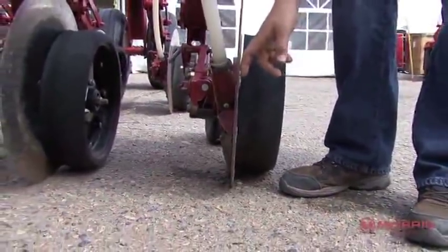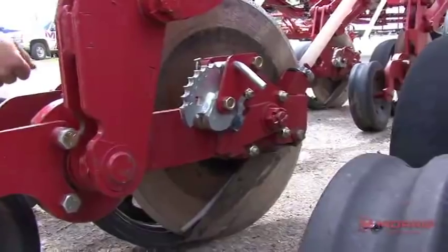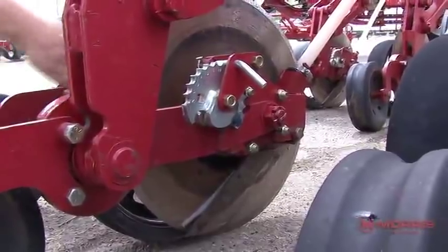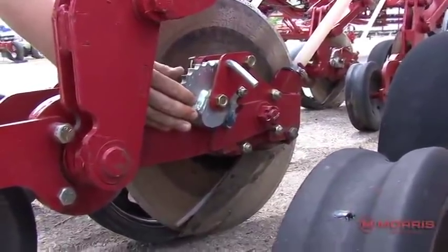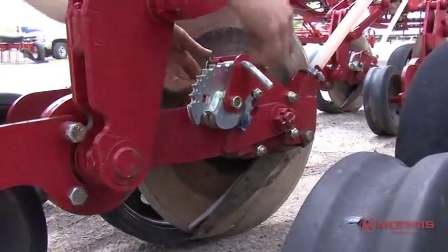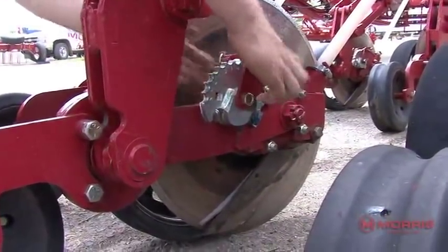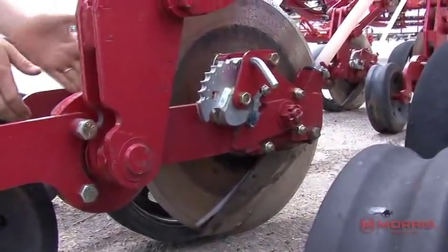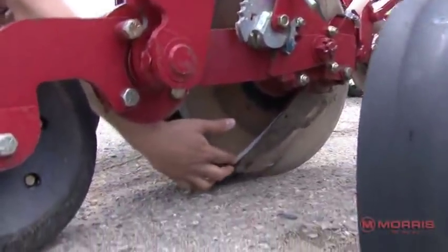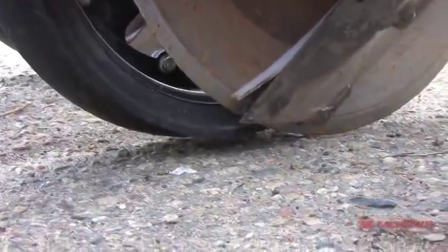We went with a 20.4 inch diameter disc blade, which allows us to get very good penetration and also good disc life. One concern many customers have with any disc drill product is obviously the number of settings and adjustments on the machine. This particular opener system has one adjustment — the depth cam system right here, also a component borrowed from our contour drill design. Depth adjustment is as simple as pulling a pin, rotating the depth cam, and putting the pin back in at whatever setting you want, with quarter inch increments throughout the depth range. That adjusts your gauge wheel through this center hub. One other thing to note is a seed bounce flap that prevents any undue seed bounce out the back of the boot and allows for more exact product placement in the field.